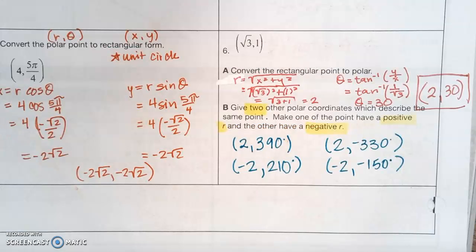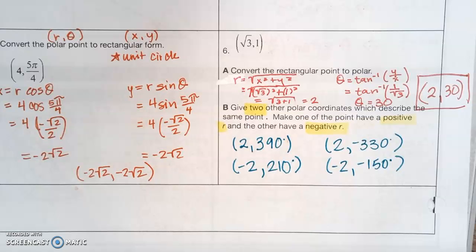All right. Box number 5 wants us to convert the polar point to rectangular form, and you will need your unit circle for this. It's going to be given to you in the r, theta form. You need to turn it into the x, y form. The formula we're going to use for x is r cosine of theta. So the 4 plugs in for r, 5 pi over 4 plugs in for theta. We find it on the unit circle. It's negative rad 2 over 2.